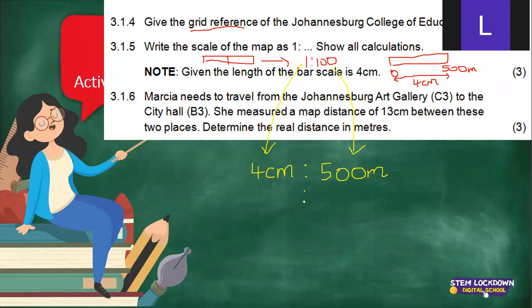Step number 2. Now we need to simplify this and write it as a ratio. Remember, a ratio does not have units, right? So in order for us to not have units, we need to cancel our units. For us to cancel them, they must be the same. On the left, I have 4 centimeters. I want to change this unit to be the same. How do I change meters to centimeters? My conversion is 1 meter is equal to 100 centimeters. So to change from meters to centimeters, you multiply by 100.